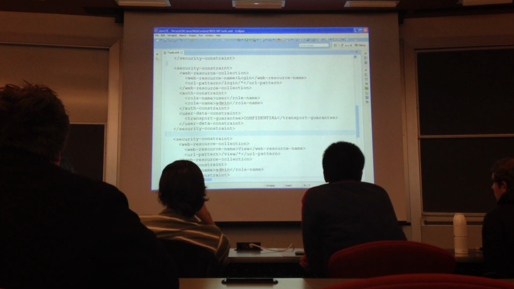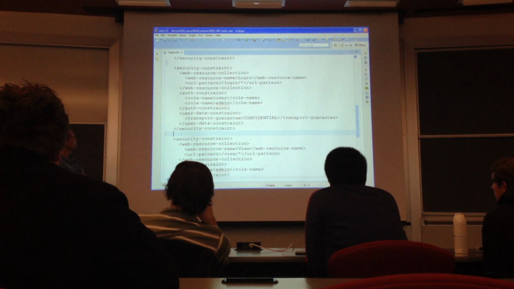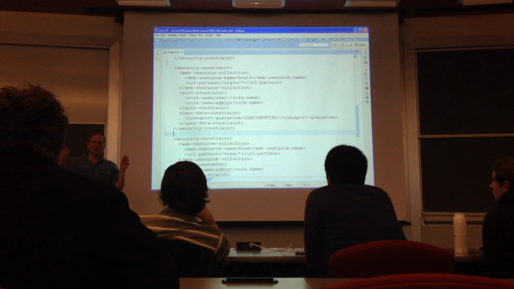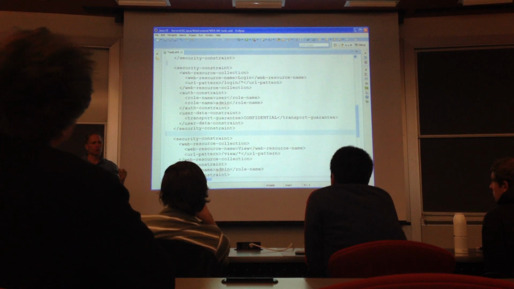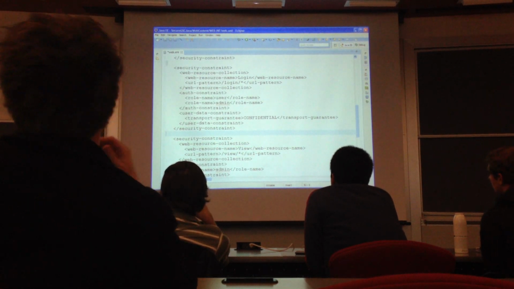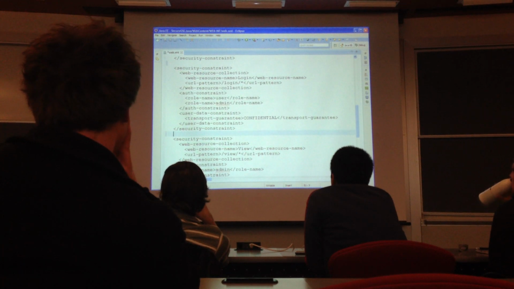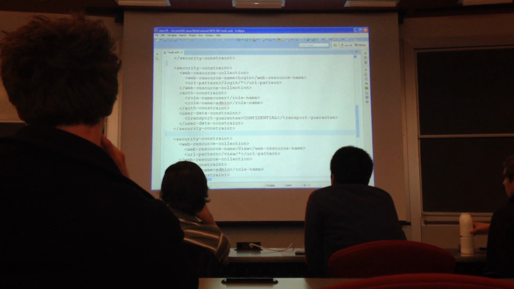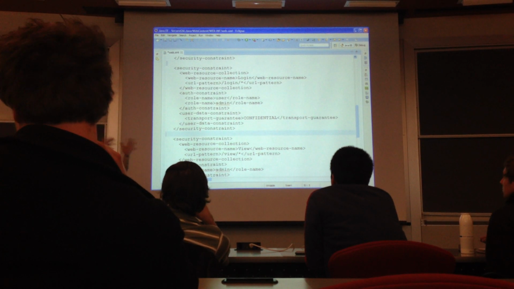Login page has two roles and it's HTTPS. Right. Yeah. So here's the deal. This is a little bit confusing. The way this works is if you're using a page in Tomcat and you try to browse, say, to the checkout page, it's going to say he doesn't have access to this page, and will force the user to log in.